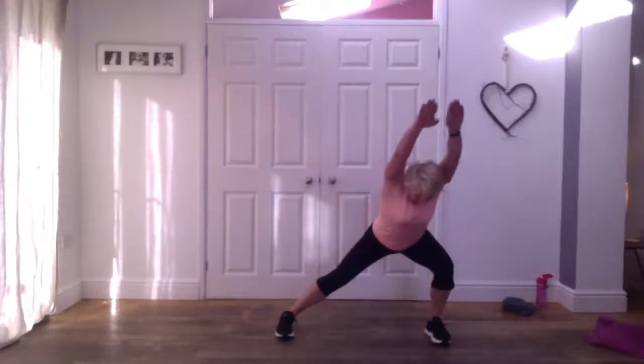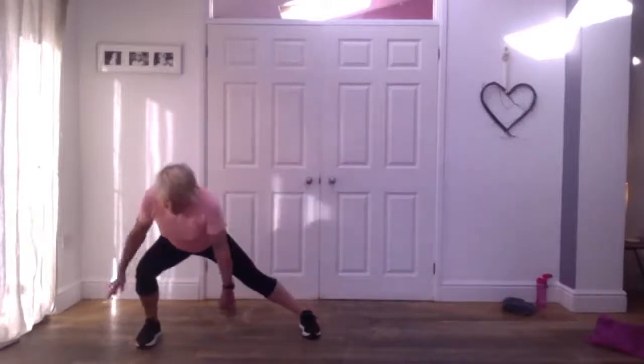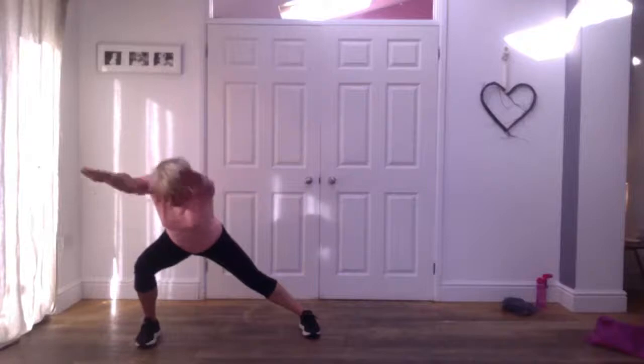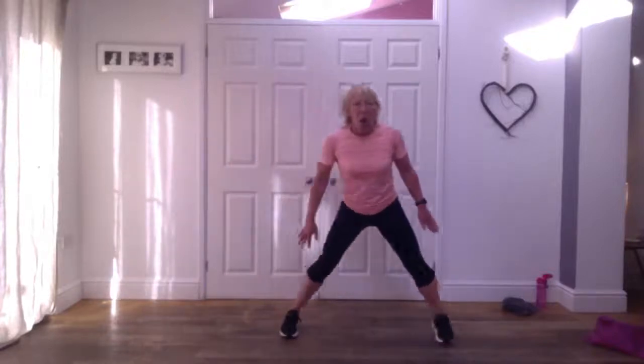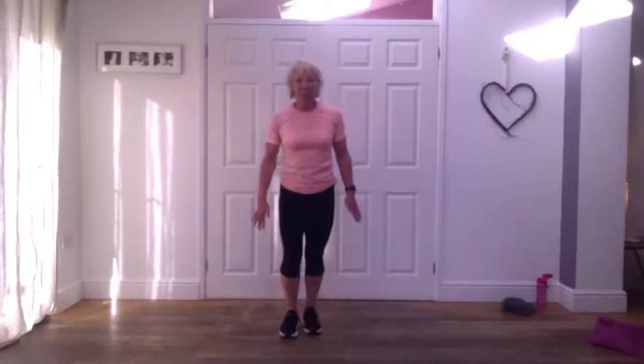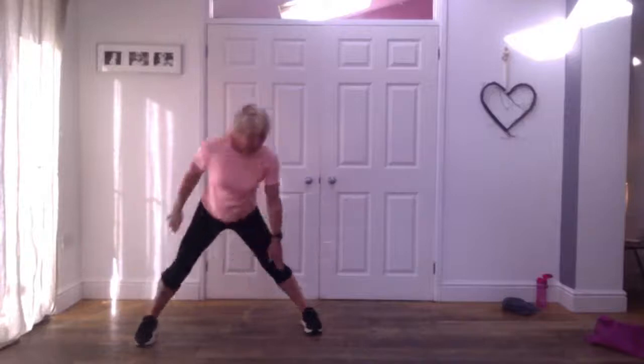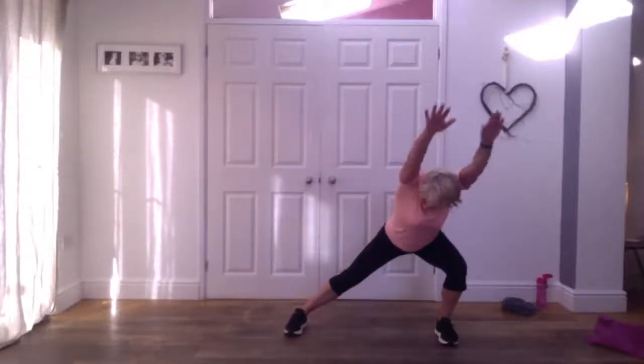So your heart rate will be up doing these because there's no rest in between each exercise. Plus, both of them use a lot of muscles. We've got 10 left. Just slightly less than. We're going to do one more over that side.